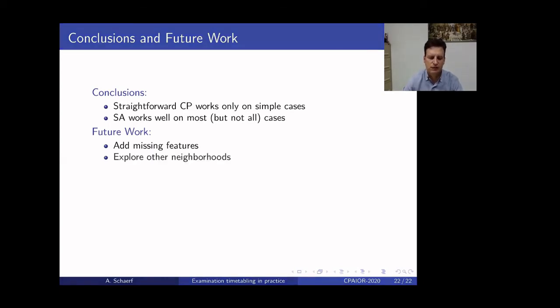We want to explore new neighborhoods because we see that, for example, in the case in which we were not able to find the optimal solution, probably there are some more complex movements that could solve the problem. We need smarter MiniZinc encodings because the standard one, the straightforward one does not work, or maybe some annotations, so there is room for improvement in that side. And we want, as I said, to use it in production. So, we want really to collect more instances and to solve the real problems of the university. And here, for the time being, we are only in the testing phase. No, we have not used it in practice. Okay, thank you for your attention. This is the end of my talk.